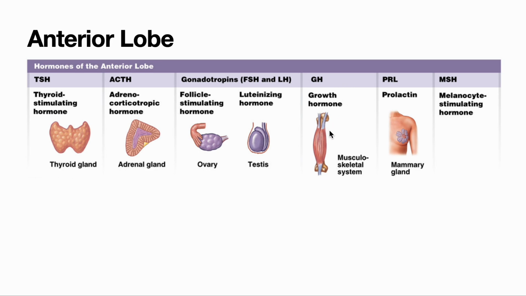We're going to have growth hormone. This is going to be essential for the musculoskeletal system, but growth hormone's actually kind of interesting because what it does when you're young versus what it does when you're older is quite different. We're going to have prolactin. Prolactin is going to be important for stimulating the mammary gland and milk production. And we're also going to have melanocyte stimulating hormone. Honestly, we really never talk about it because nobody really knows what it does or why it does it. We know it impacts target cells such as melanocytes, but we're not really sure about the complete role.